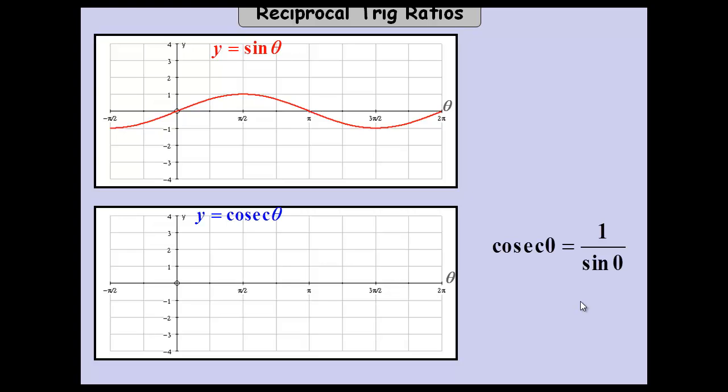Appropriate values. Well, cosec 0. So where does it go here? It would be 1 over sine 0. Well, sine 0 is 0. So we get infinity or undefined at that point. So we have an asymptote. So we can see the vertical axis here, the y-axis, is an asymptote.